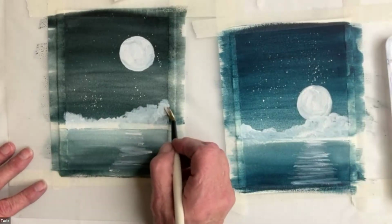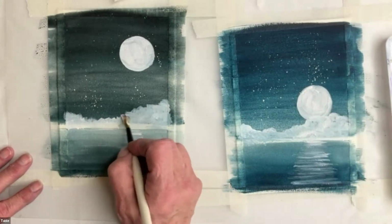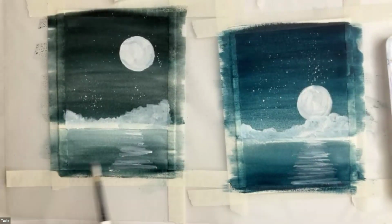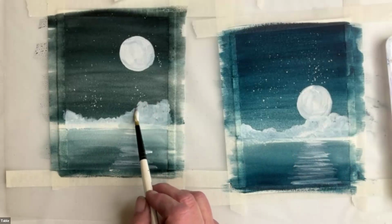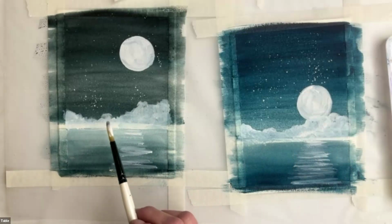So I'm just putting my initial cloud coverage down there at the bottom. I'm not worried about shadows at this point. I'm going to come back in and work it a little bit more later on. And so here's my two initial lines like this. And everybody give me a thumbs up when you get this far. We're going to do that next.